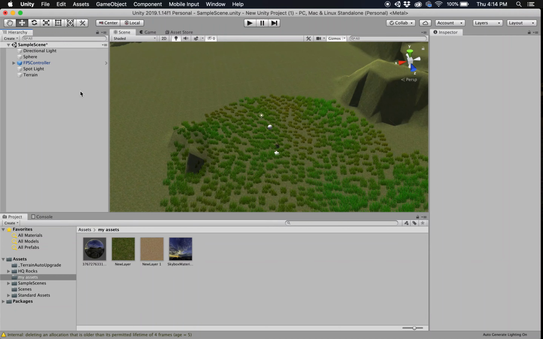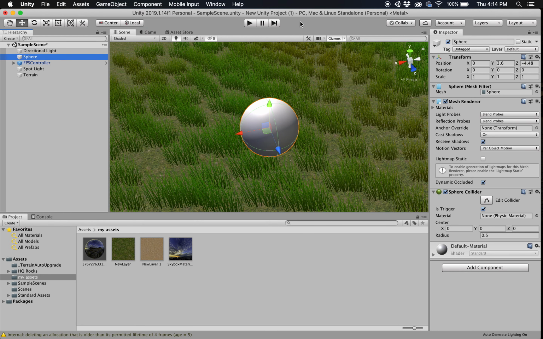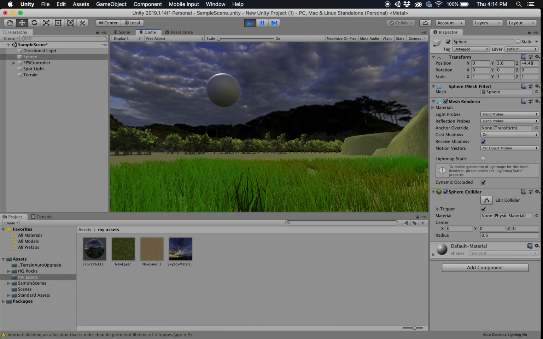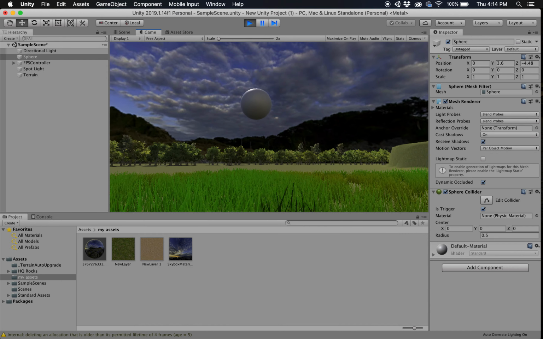Okay, in this video, we're going to get a little physical, right? Physics. We're going to add some physics to an object to understand some of what you need to understand here. So consider our sphere right now. Here's our sphere, and if I go into my preview, my game, it's just floating in midair.